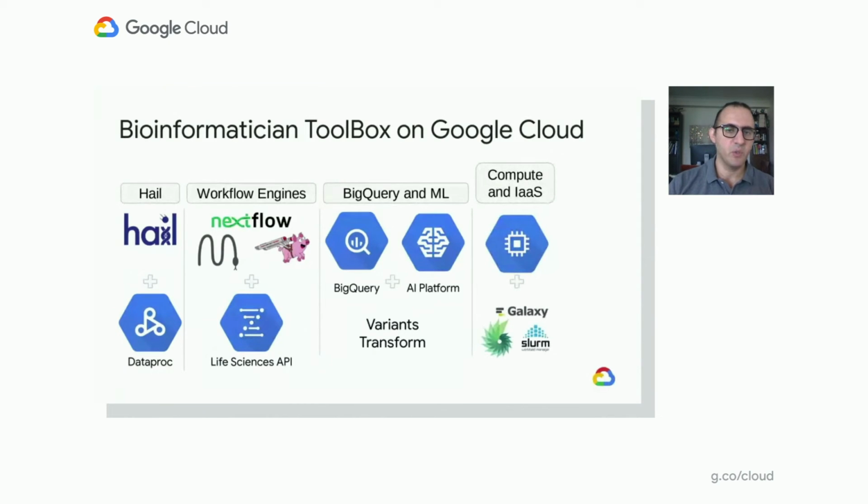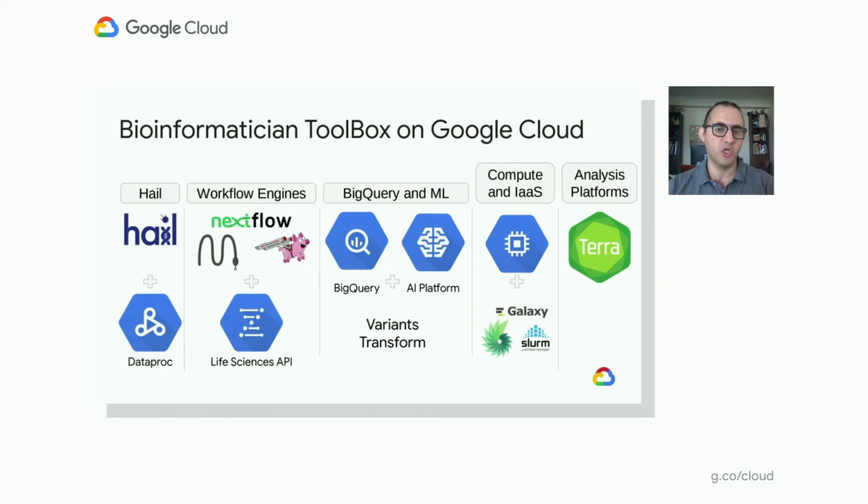But sometimes, all the researchers want is to simply access raw compute power. It could be that they need a machine with more than 100 cores or even terabytes of memory to run something like a de novo gene assembly, or use an HPC cluster such as Slurm or any number of the tools that they can run on top of Google Compute Engine, such as Galaxy or Toil, which can actually use the Compute Engine APIs to provision instances.